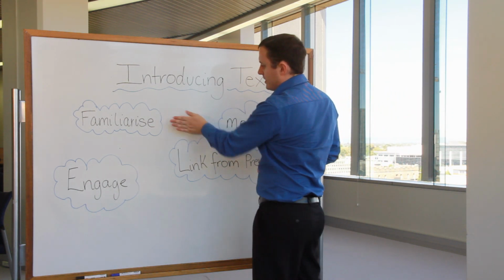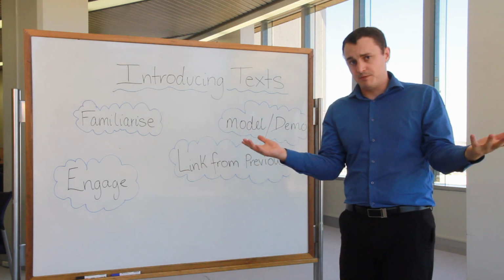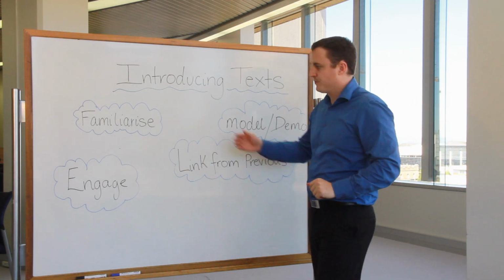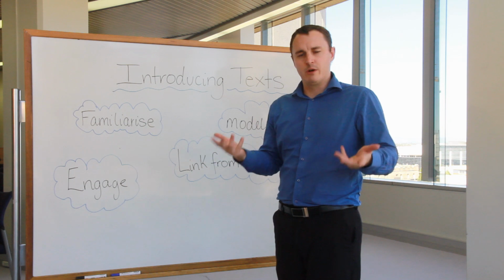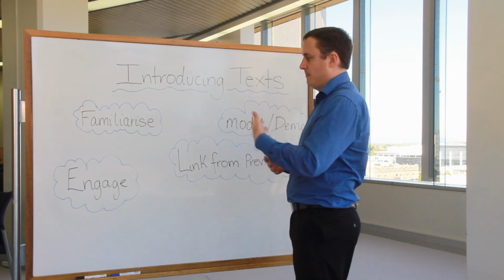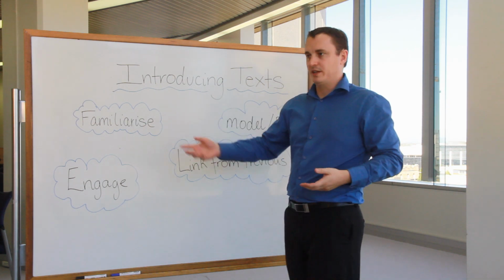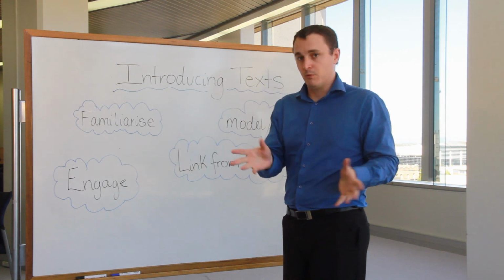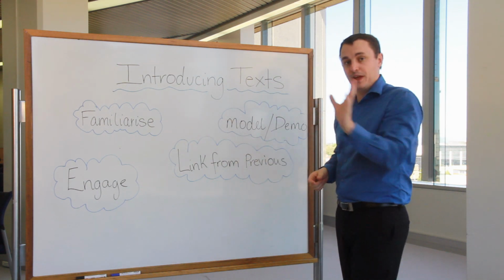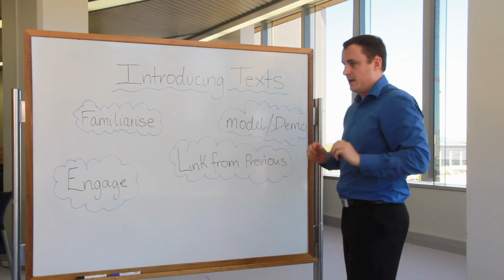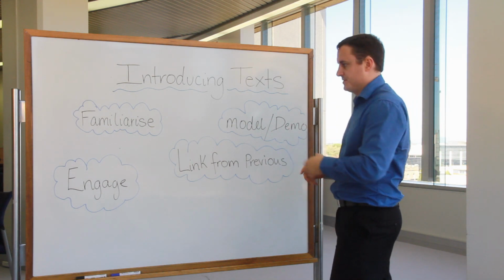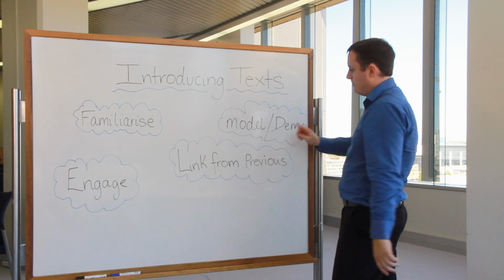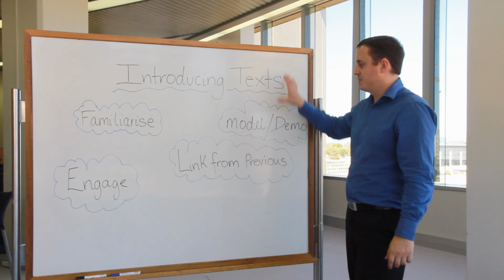Firstly is to familiarise themselves with the text, with other examples that have been done. So in the case of a menu, you might start talking about or showing, handing out menus from McDonald's and local Chinese restaurants, or a wide variety, just to give students an idea of what they look like in the real world. We call those authentic texts, things that come from the real world that aren't made for educational purposes, and they're extremely important.